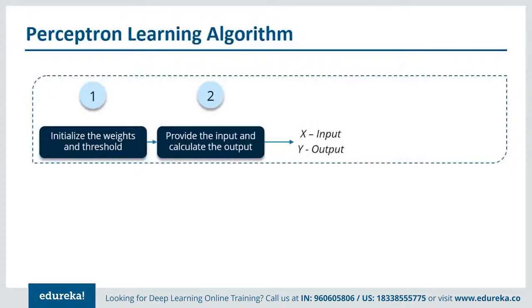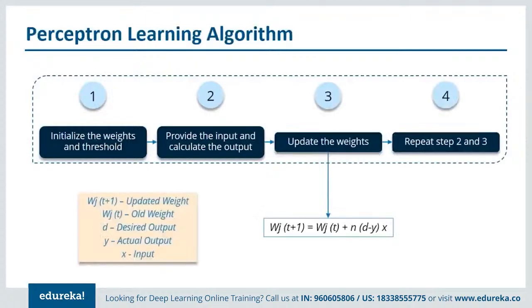Now when we are training our model, or our artificial neuron, we have the output values for a particular set of inputs. So we know the output value. But we give the input and we see what the output of our particular neuron will be. And accordingly, we need to update the weights in order to reduce the loss, or you can say reduce the difference between the actual output and the desired output. So we need to update the weights.